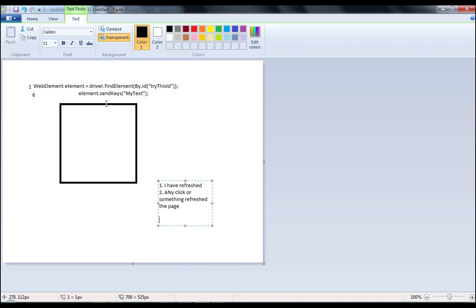But then there are cases with AJAX calls. What does this AJAX call do, guys? On every click, your entire page doesn't get refreshed. Only the elements that have been affected by that click get refreshed.